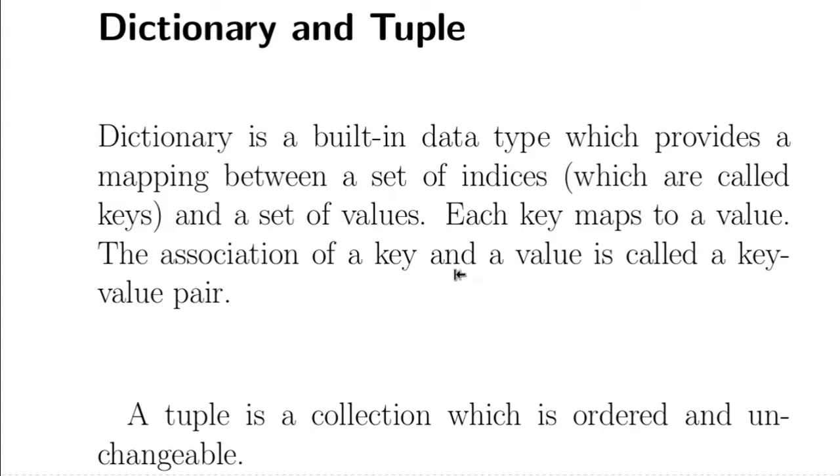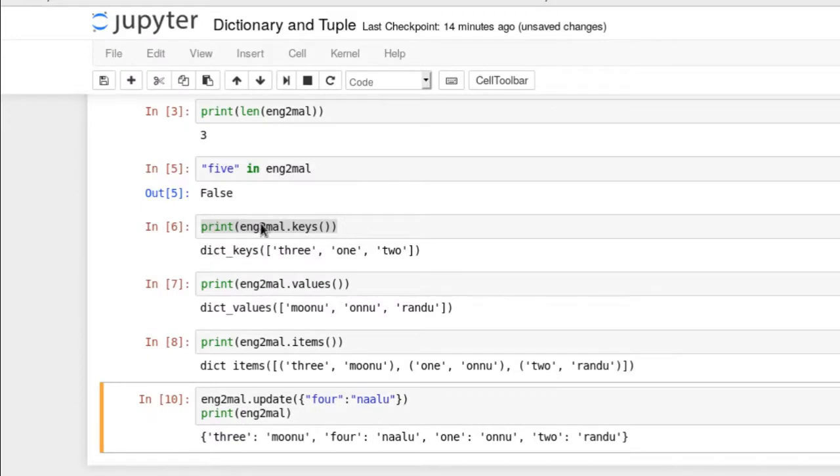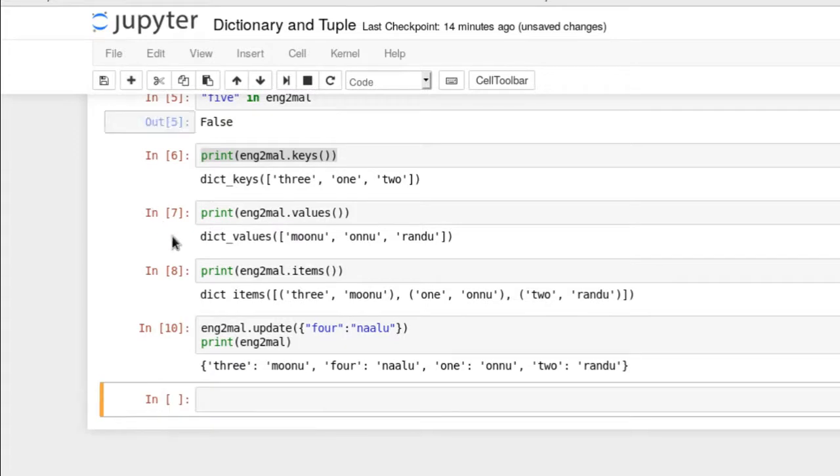So, you can create a tuple by typing t equal to 1, 2, 3, 4 and 4. I have repeated the value 4; 4 is repeated 2 times.